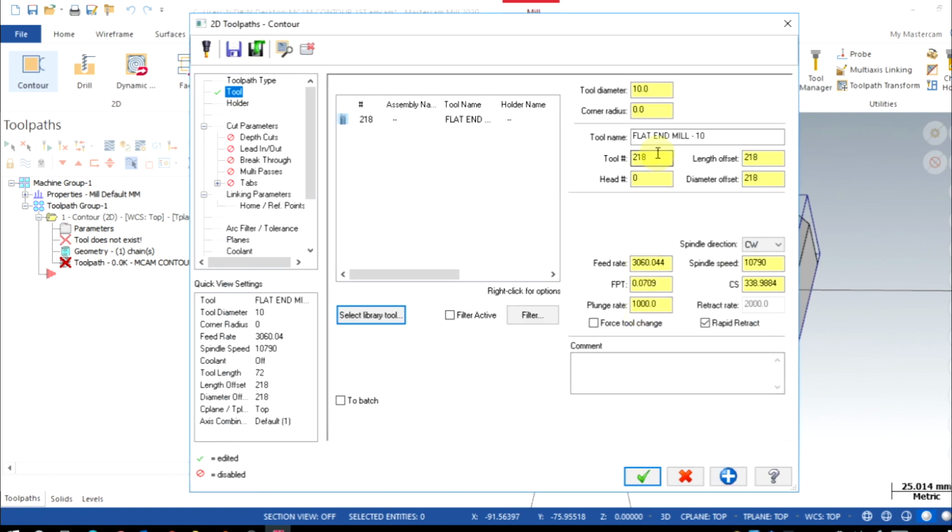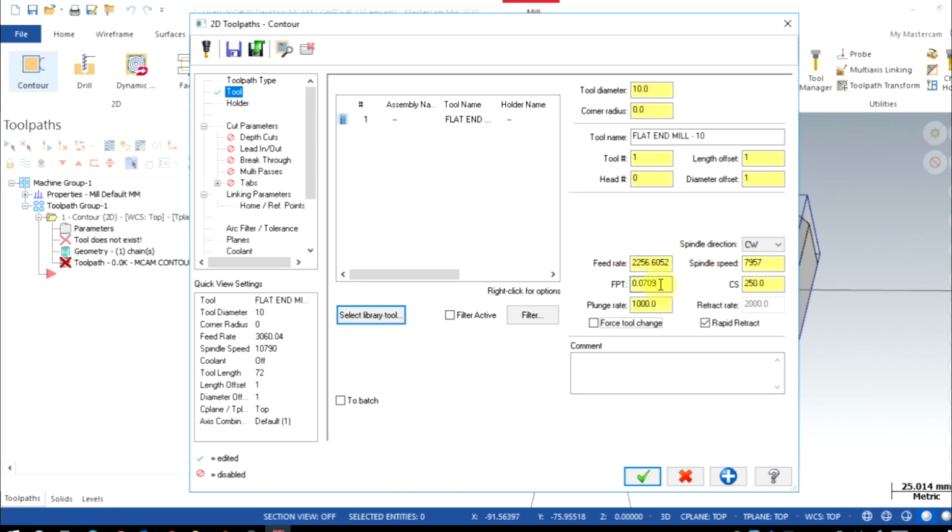Click OK. Here this is a tool magazine number, so according to your machine you can give this. If you change the tool number to 1, automatically the length offset and the diameter offset will be set to 1. Then from down here, you need to give the spindle speed or cutting speed. I'm gonna use 250 cutting speed, so RPM is automatically selected.